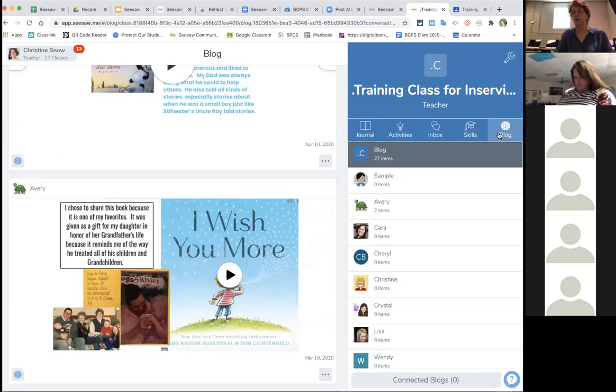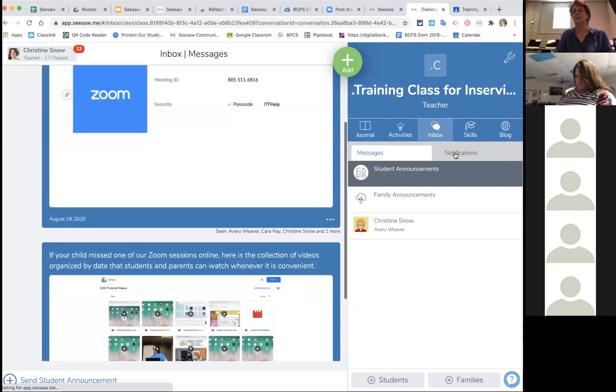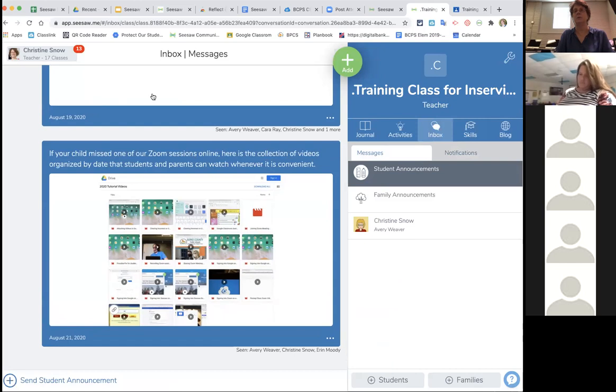But that really should be turned on under settings to turn on a password, and then you would share the link right here and then whatever the password is. I know that in my daughter's class, she has on her inbox to the family only a couple of things. They can get to their Zoom, they can get to their class blog, they can get to her office hours, some other things. And one of them is, for the families, they would click in their class app, they would click on inbox, and then there would be a link directly to the blog. And they already have been told what the password is.